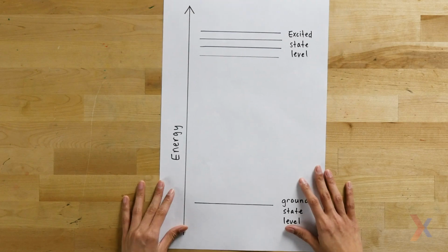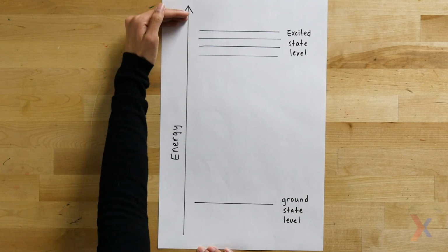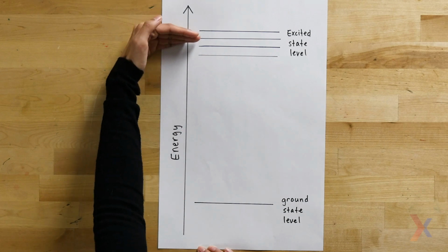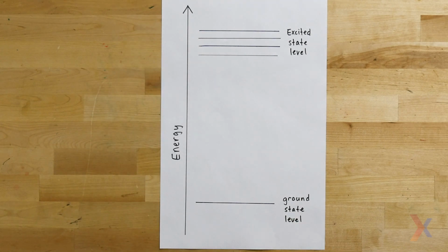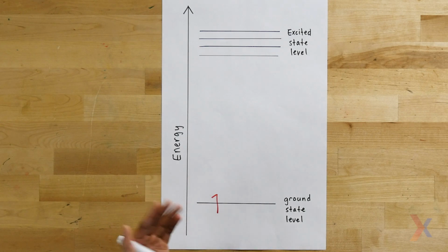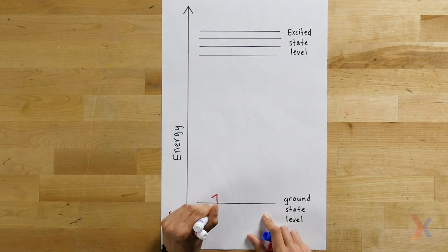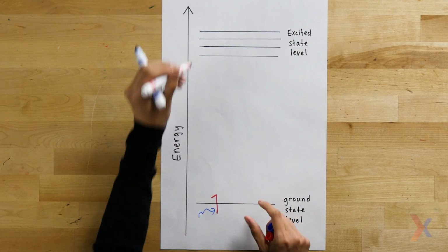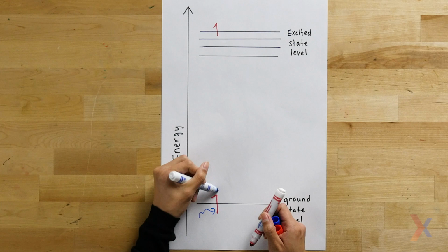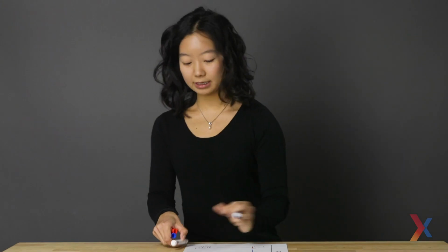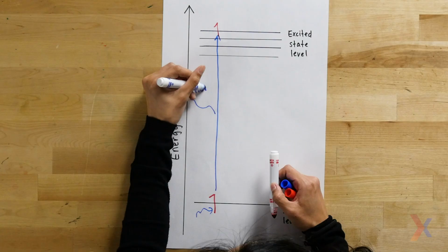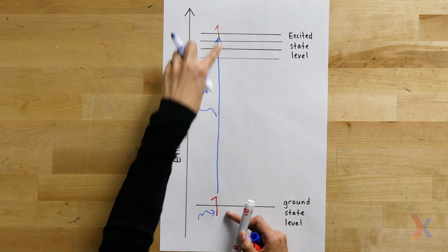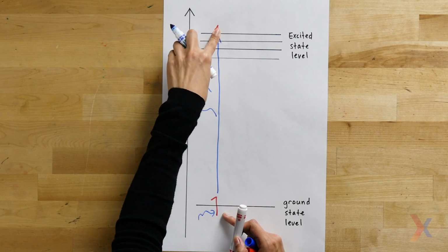On a chemical level, we can illustrate fluorescence using an energy diagram, where we here have on this axis energy, where we start from low energy going up to a higher energy. The way fluorescence works is you take an electron, which starts at the ground state level. I can excite this electron with a little bit of light, which I'm depicting here in blue, and this will cause this electron to jump from the ground state level all the way up to some excited state level. We consider this to be absorption, since it's absorbing light energy in order to go from the ground state level to the excited state level.